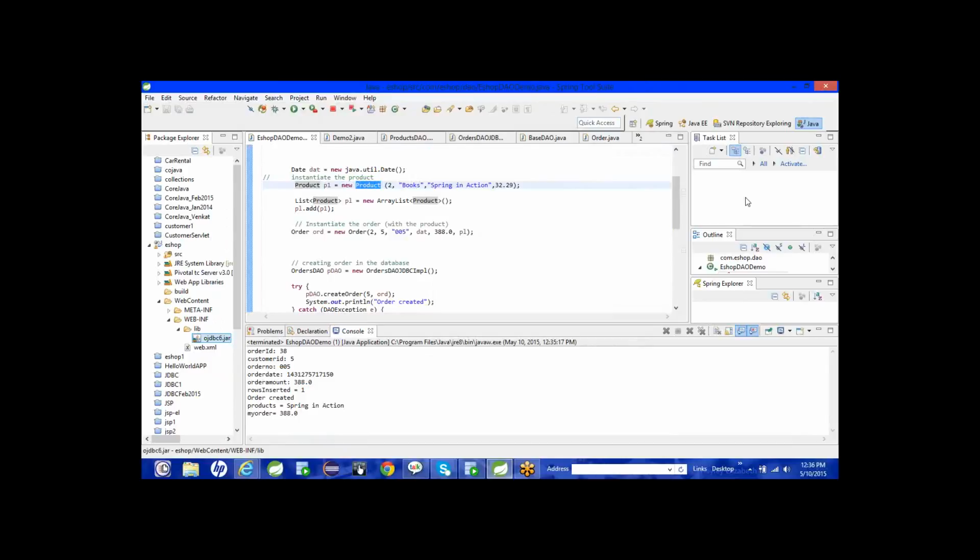If you build path also, it doesn't hurt. But I don't think it's a bug. I think she made a double copy of that OJDBC6.jar in the lib directory, and that reference was lost. Now that you removed it and recreated it, it got everything back. I had a similar problem yesterday. So in a dynamic web project there is no need to build path, right? Yeah, that's automatic. That's a true statement. Thank you.